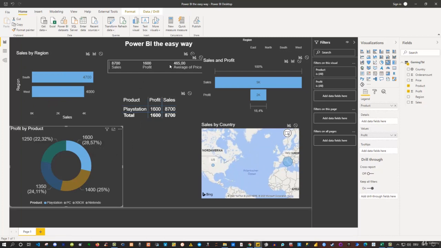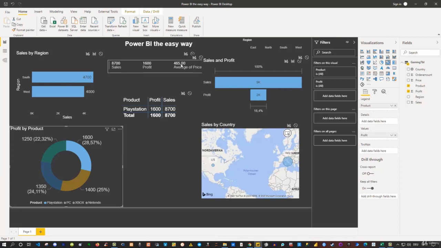But this is a really powerful thing, at least from my point of view, because you can really be specific. What do you want to do? If someone filters with the visual, do you want to highlight the other visuals, which is the default behavior? Do you want to filter the visuals, which you can adjust? Do you want to filter only specific visuals? Or do you not want to filter the data at all? This also you can adjust here.